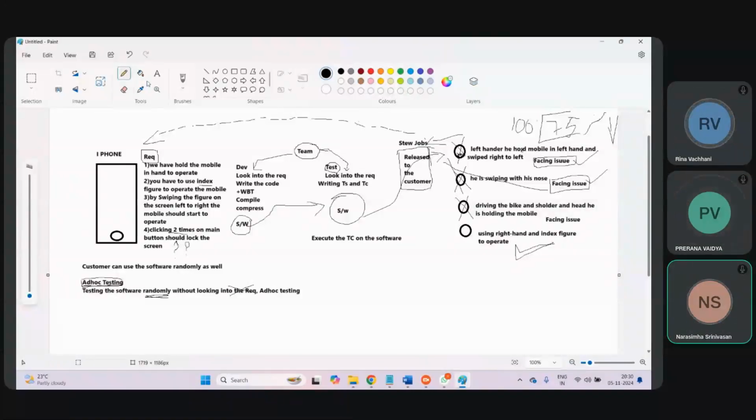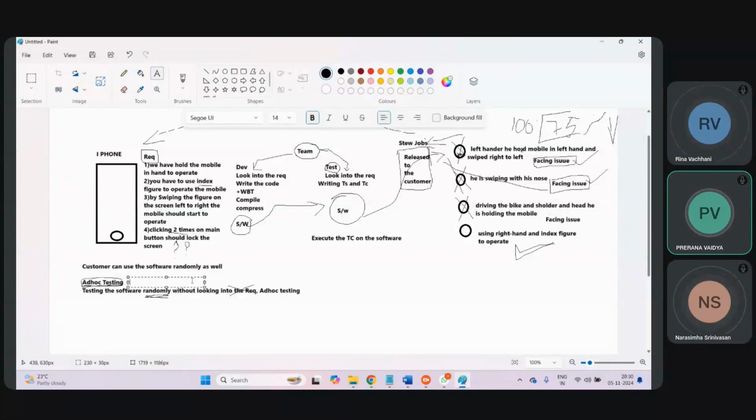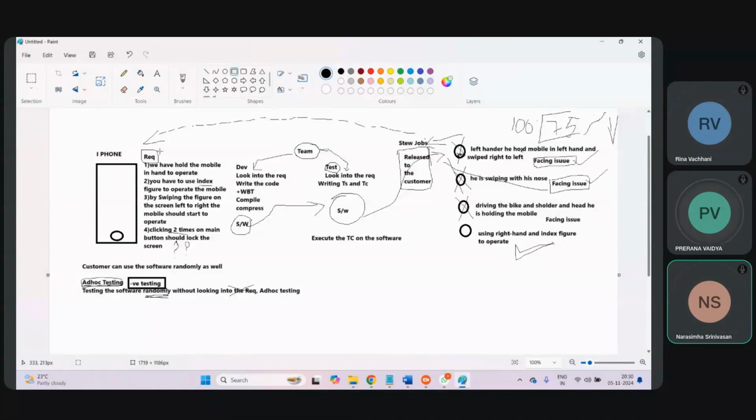And ad hoc testing is also called negative testing. When I was teaching you negative scenarios, I used the name Adhoc. Since negative testing is mandatory testing, obviously you have to do thorough, rigorous testing, no? Both positive and negative you have to do. If you are doing software testing, you have to do both positive and negative testing. Obviously, that includes your ad hoc testing as well.